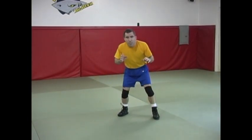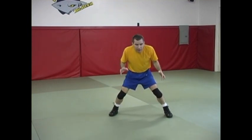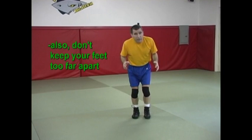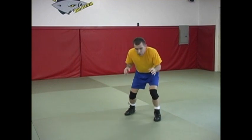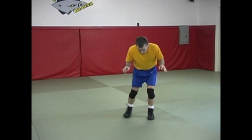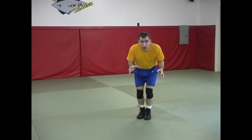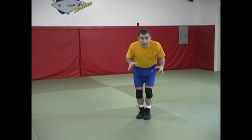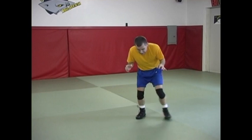Next, don't bring your feet too close together. On one hand, of course, I'm not going to be very mobile, nor am I going to have much of a solid base if I'm too wide. Same thing is true if my feet are too close together. You want to be roughly shoulder width or slightly more apart. So I don't want to ever bring my feet too close together, just like I didn't want to cross them. The closer my feet are together, there's a tendency for me to have a poor base. I'm not able to defend well, I'm not able to attack well from this position, my mobility is low, and my base is not particularly strong in this position. So I don't let my feet come too close together. I'm not taking steps like this.